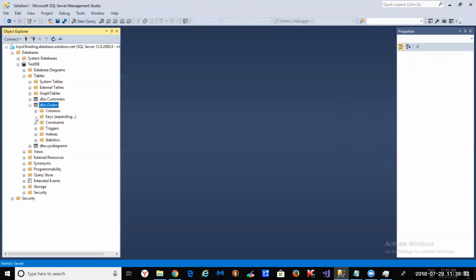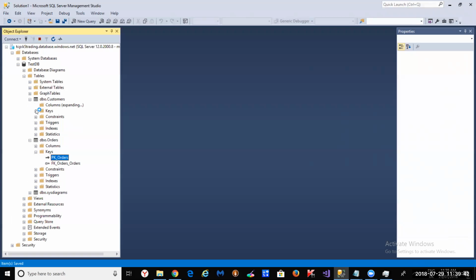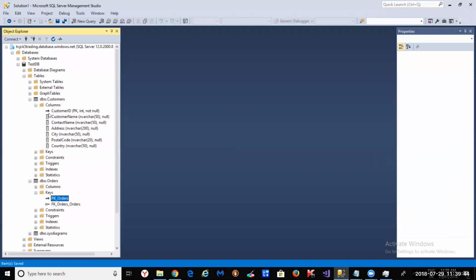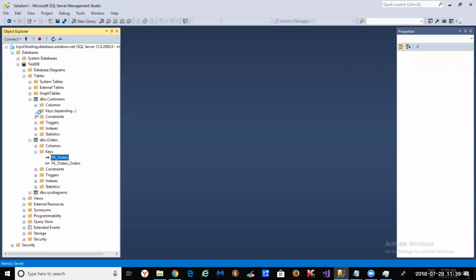If we go to keys, we have one primary key, which is the orders. And the same with the customer table, we had one primary key.